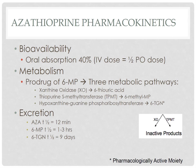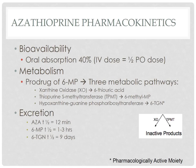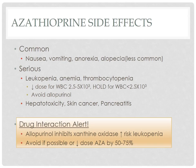And then when I talk about this pathway, you have to think about drug interactions because there's a major drug interaction with allopurinol. All these patients may be on allopurinol for gout, and then somehow they're on azathioprine. Then you need to think about even restarting the medication, because by blocking this, less 6-MP goes into this inactive pathway and more goes into this active pathway. So then there is more active azathioprine drug lingering around, and it causes bone marrow suppression and all that. So people actually can die from it, which happened to one of the patients.